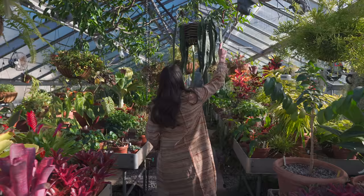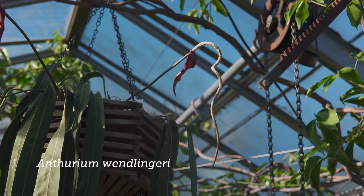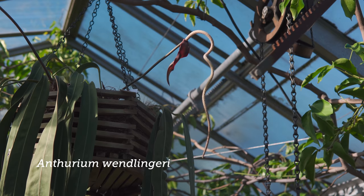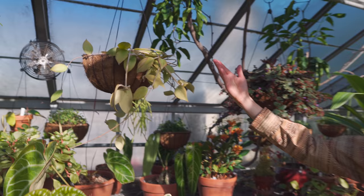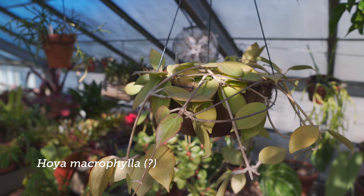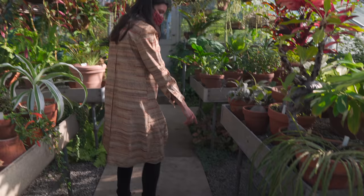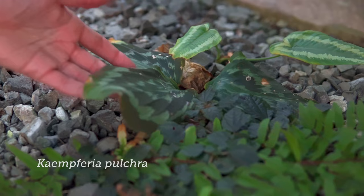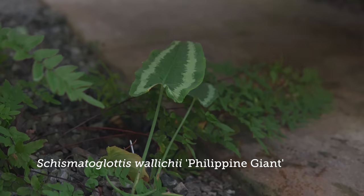I totally missed this plant, but you can see the little curlicue of this anthurium right here. See this Hoya — this looks like a Hoya macrophylla, but again with this light that comes in, you can see how it starts to really bleach the leaves. So some of these tropical plants are really sensitive, and it's probably why you actually see them huddling under the bench. You'll see a lot of the ferns, and you'll see this guy — which is actually a Kaempferia, a type of ginger. And this is another type of aroid — it looks like Schismatoglottis Philippine giant. So I think they are comfortable with the fact that some of these are going to be under-the-bench plants, and interesting ones nonetheless.